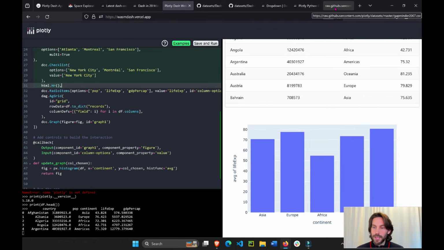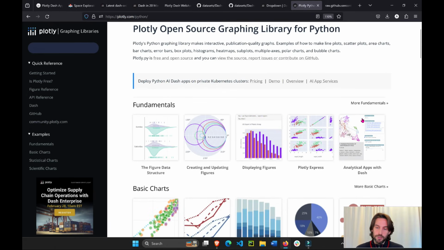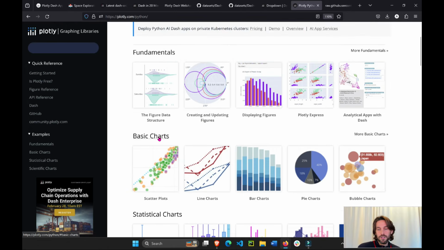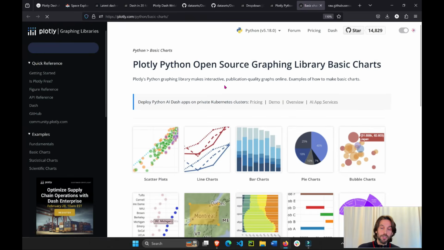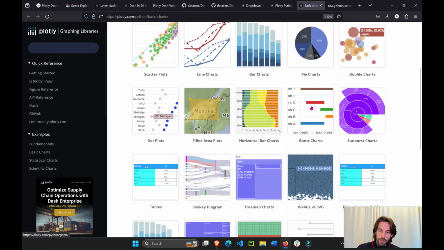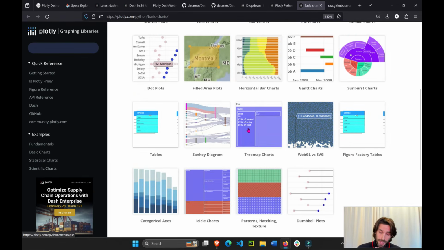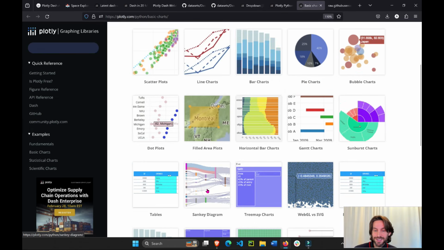So let's go to the Plotly homepage, which is right here, plotly.com/Python, and you'll see different sections. You'll see some fundamentals of how to work with Plotly Express. You'll see some basic charts. You can click here and see more basic charts, like the full list of charts, right? We have Gantt charts, also referred to as timelines, tree maps, and icicles, which I like to work with. I don't know why, but I really like to work with icicles, dot plots, line charts.